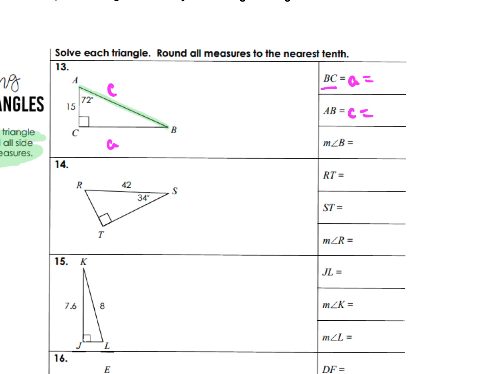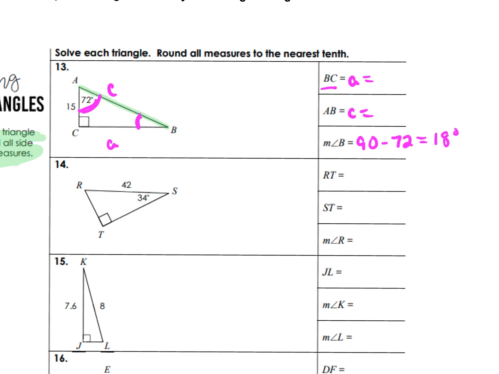Kylie? 72 plus 90, and then you can just do 180 minus 162. Okay, yep, so that's one way of thinking about it. Another, if we know the whole triangle has to be 180, and we know the right angle is 90, right? So what does that mean that this angle plus this angle have to be equal to? 90, right? So we could also do, I like what you were saying too, 90 plus 72, get what that's equal to and subtract from 180. The other way is to just think about the fact that these two have to add to 90 and do 90 minus 72. So that gives us, what, 18 degrees.